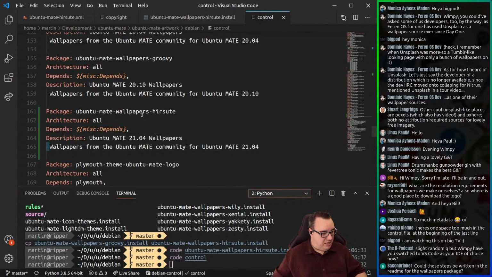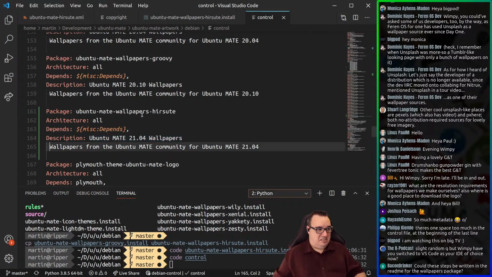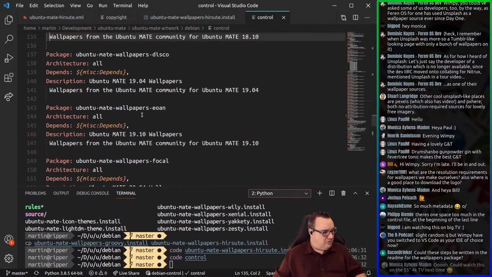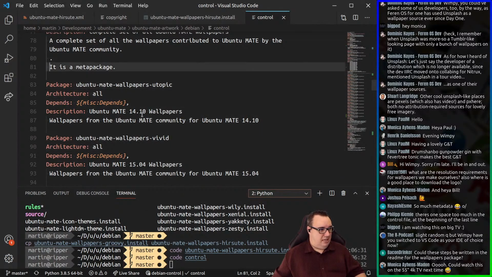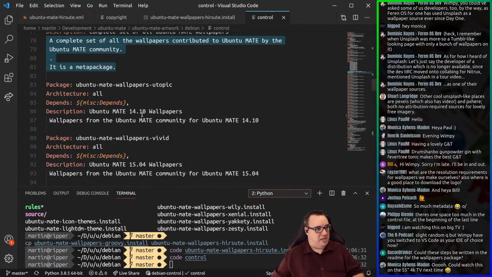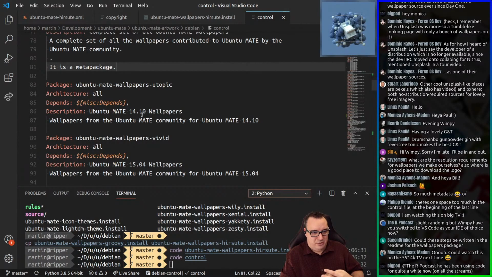Are you talking about this space at the very beginning of the line here, Philip? If you are referring to that space, that's intentional. That's part of the format of a Debian package. So everything in the description following the first line needs to be indented by one space. I think I've got some longer package descriptions further up here. Let's see if I can find one. Here we go. So if you want a blank line on its own, that's how you do it. Everything is prefixed with a space, and then the blank line is space dot on its own. Bit weird, but that's how it works. Hopefully that's the space that you're referring to, and if so, hopefully I've explained what that's for.